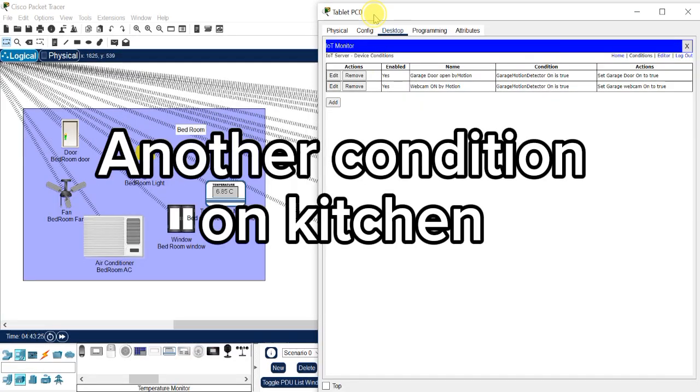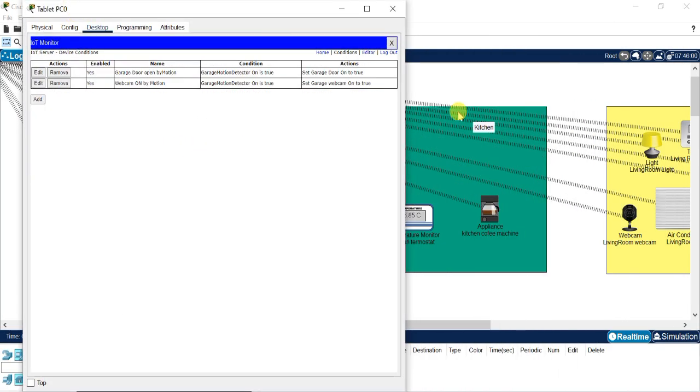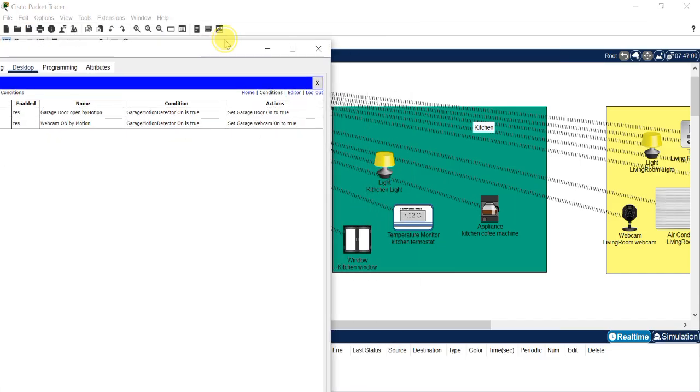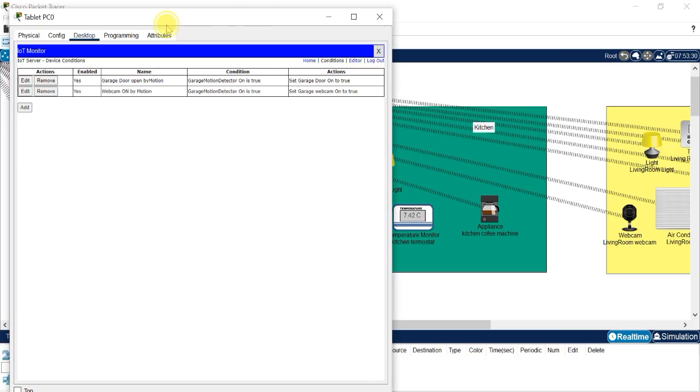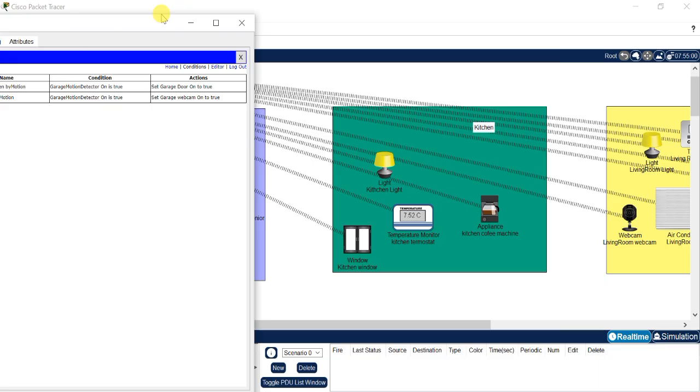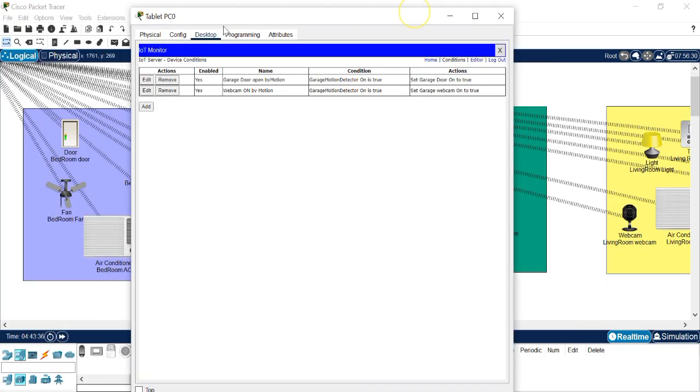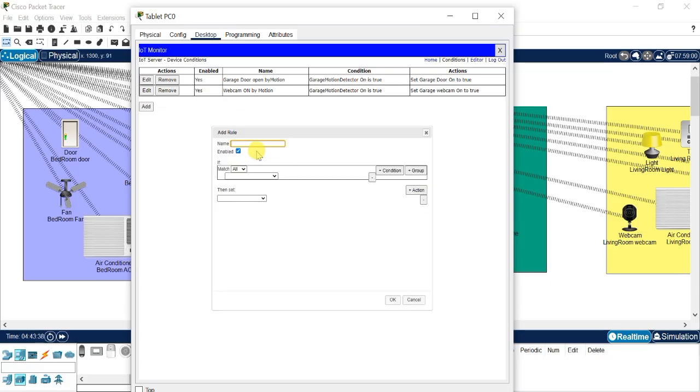Now we can apply another condition on the kitchen. The condition is, if the temperature, you can see the temperature here, is greater than 10 degrees Celsius, then the window of the kitchen can automatically open. So now we add the condition here. Window open by temperature.